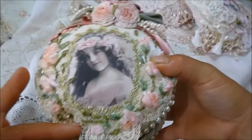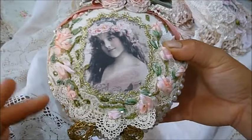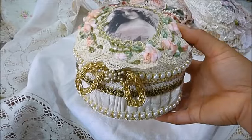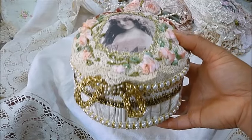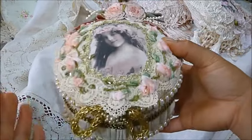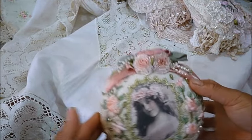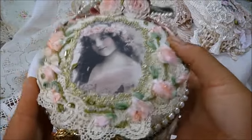So I cut out the circle because it was a circle design, like this particular image, and I thought, what can I do? Oh, why not make an altered stick pin holder trinket box? So that's what I had done here, just by going by what's in my stash. Sometimes things just come spontaneously, and like I mentioned, I never intended to alter this particular box.